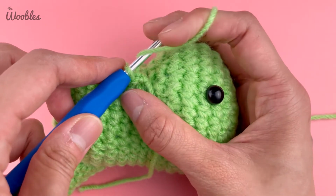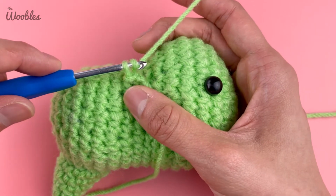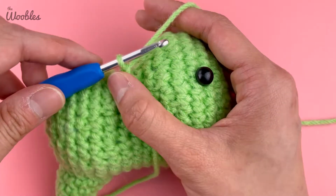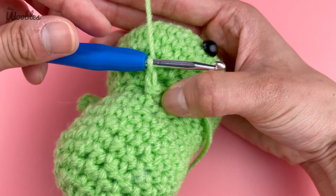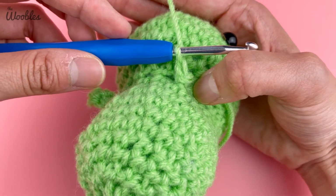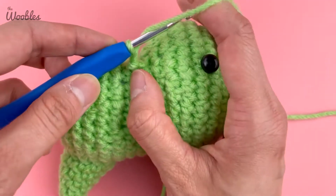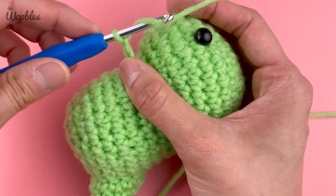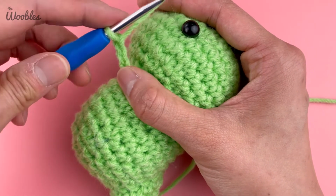So that means yarning over, pulling that through the loop that's on the hook. That is 1 chain. And here, if I rotate it, you can see the V that's made. We're going to do that 2 more times. So here's the 2nd chain, and here's the 3rd chain.